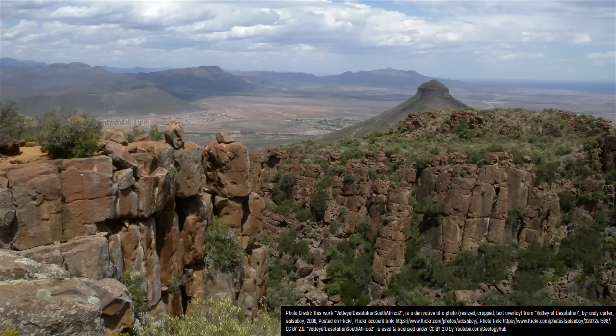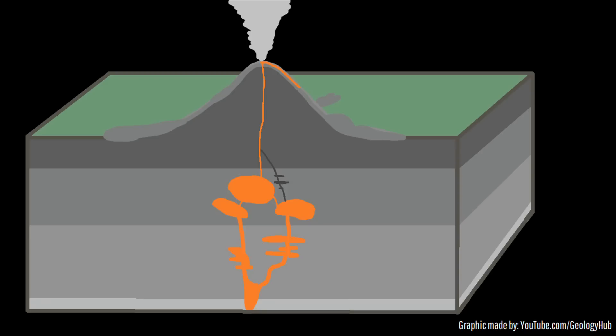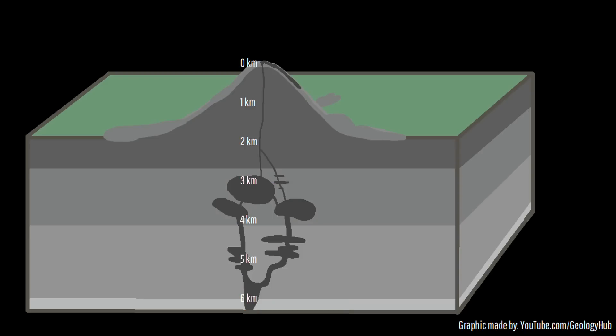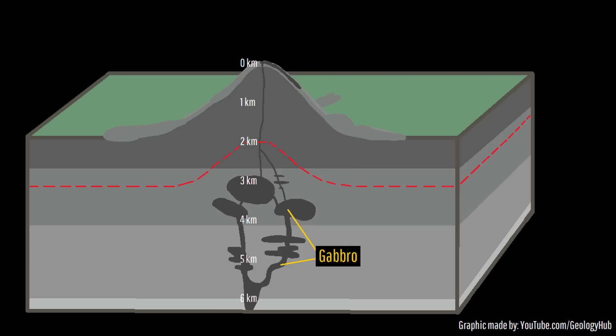These hundreds of vertical pillars are composed of a rock type known as diabase. Diabase is a rock type which is considered subvolcanic, meaning it formed beneath the surface at fairly shallow depths. If basaltic composition magma solidified as hard rock at a depth of greater than 2 kilometers in the crust, it would form a rock type with fairly large crystals referred to as gabbro. On the other hand, if the same composition magma solidified at a depth ranging from 2 kilometers deep to just below the surface, it would have formed a rock type known as diabase, which contained smaller crystals.